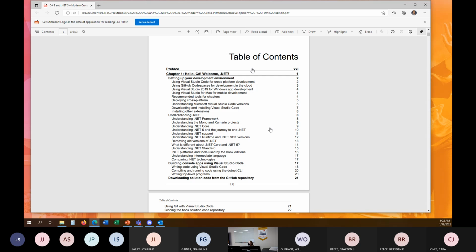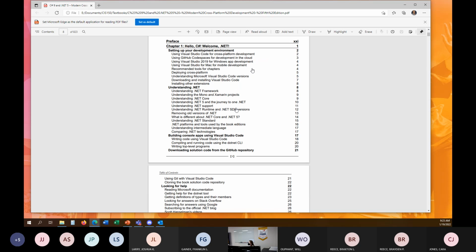Now, in Chapter 1, if you read through the material, there's going to be a lot of terminology that you might want to start making notes about. Next time in class, we'll look at our study groups and a facility for some shared note taking, things like that, but I want to wait until Monday to do that. But all of these terms for different development environments and all of the different Microsoft pieces like .NET and the different pieces that are involved in C# development are important. So there's some good information in that reading.